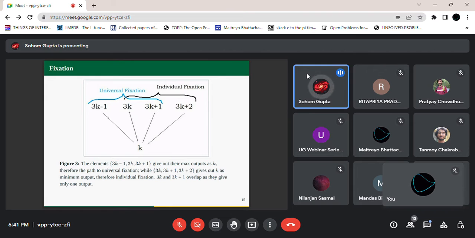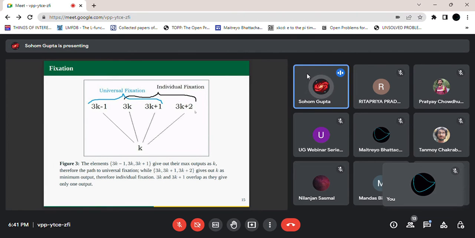So just like I showed in the proof when we were proving that no more than 2 consecutive elements can be present in f^k of n or f^(kt) of n, it's the same thing. But in the case where the value of k plus 1 is 3. So if we have a small value k plus 1, please don't confuse this with k. We are considering k to be 3 here, k plus 1 to be 3 here. So you can come from 3k minus 1, 3k, 3k plus 1, and 3k plus 2.